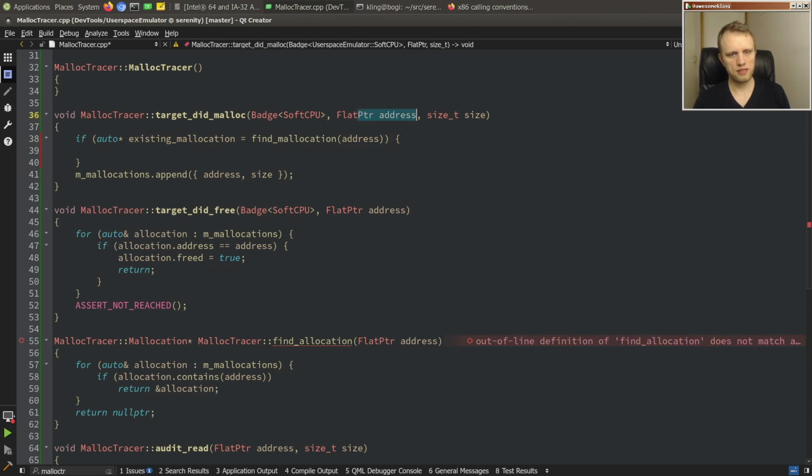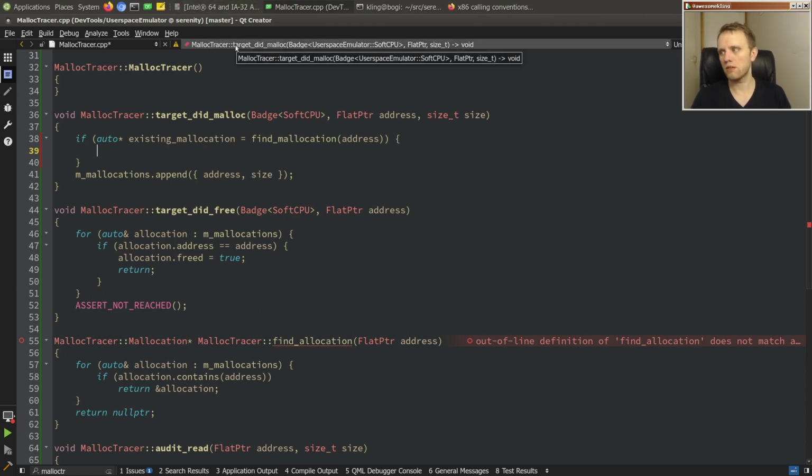So if this address is inside any existing mallocation, then this is not perfect actually, but it will work though. Yes, because the malloc that we use, it uses chunk sizes, so it's never going to give out different sized chunks at the same address.